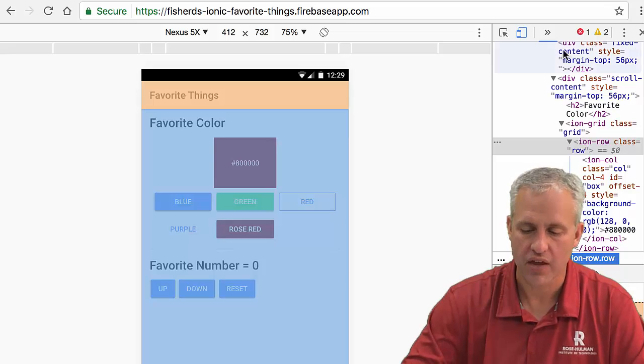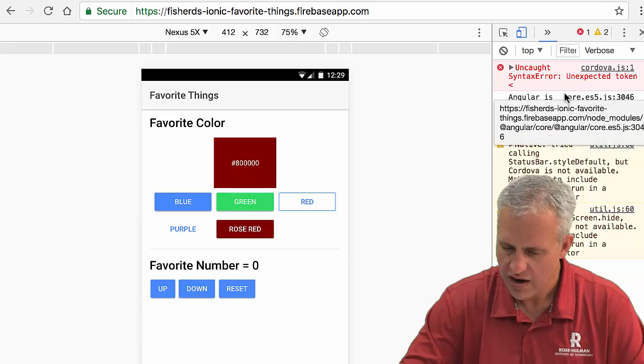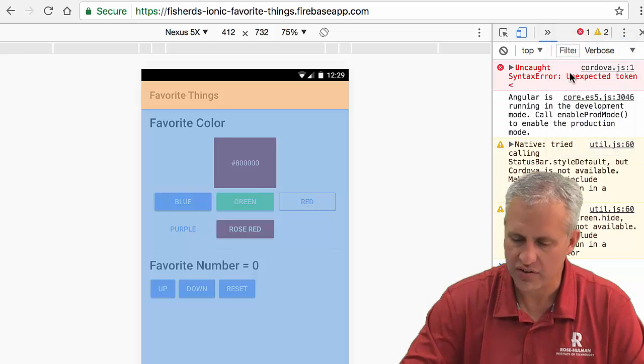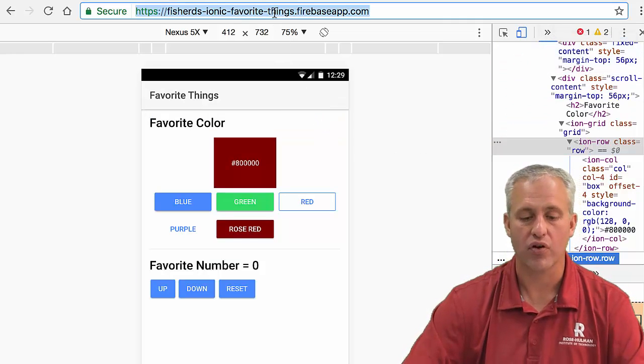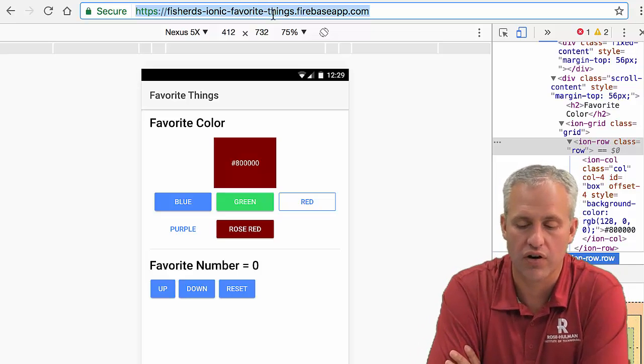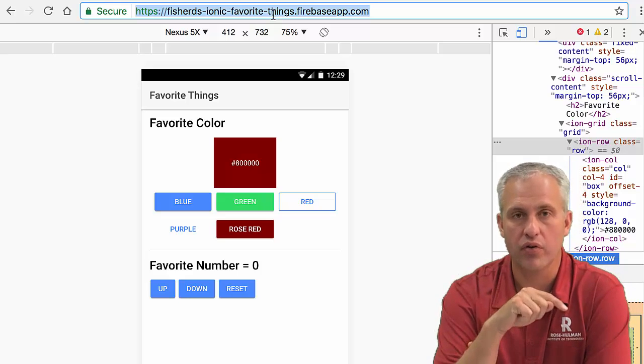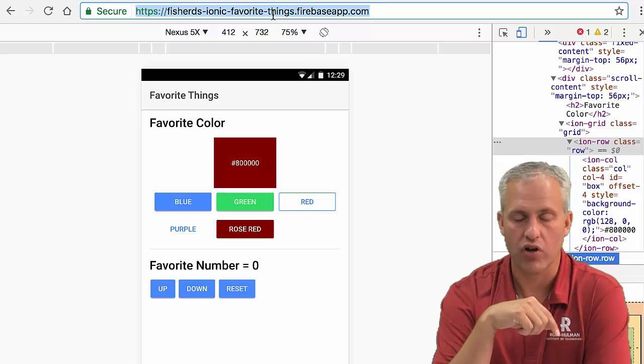That works fine. And so what I want to do, it says there's an error in here. I'm going to ignore that because I don't think that was really me. So for this class, if you're taking it for credit, you need to submit this URL and you're done. But what I want to do is show you what Ionic is really all about.